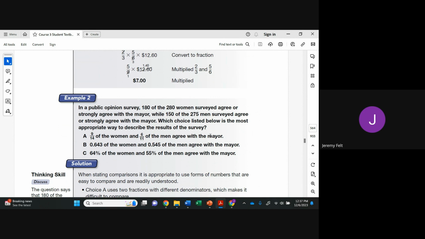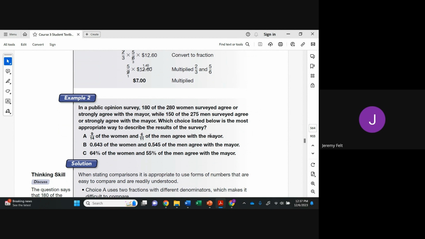Well, I would think both A and B would be a little confusing. We reduced our fractions, that's good. Must have gone to math class. But did we only interview 14 women and 11 men? That doesn't really seem like a great sample size. That's not the actual survey, but it's reduced down. So that one may be a little confusing and make it seem like we didn't really talk to that many of the voters. B, a decimal, or did we not even interview a full person?